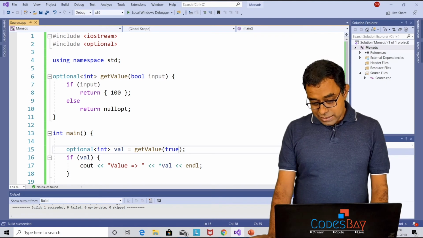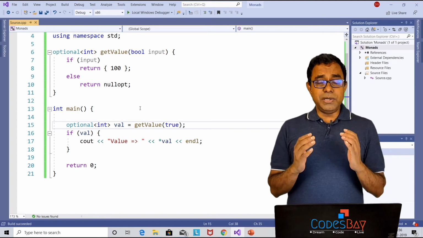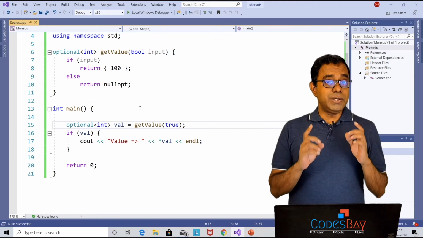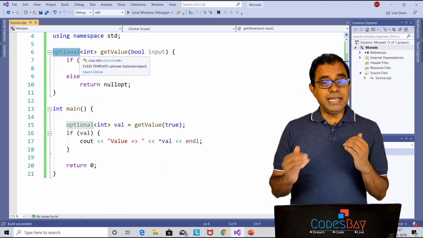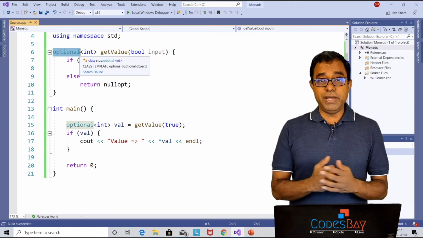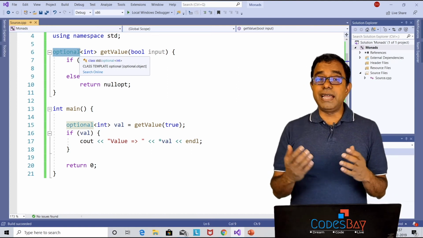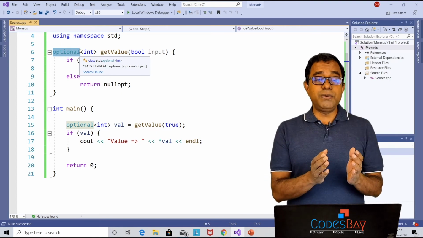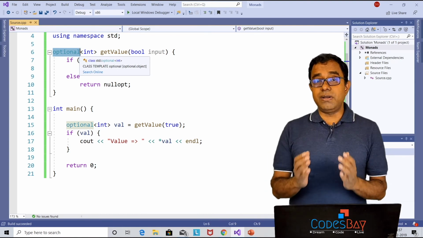Now let's understand this code. You remember when I talked about monad, I told you to remember the term called maybe. If you remember that, you understand what is happening. If I add optional over here, it means that the return value may or may not be available. So when it is available, fine. When it is not available, I don't need to come up with a complicated logic that, okay, this value means it is available, this value means it is not available.